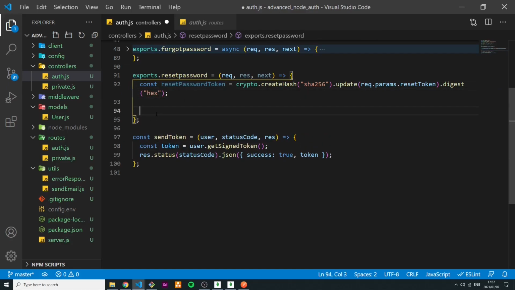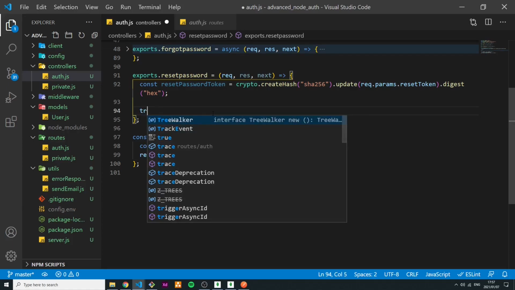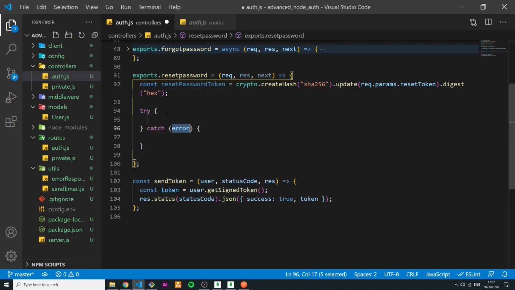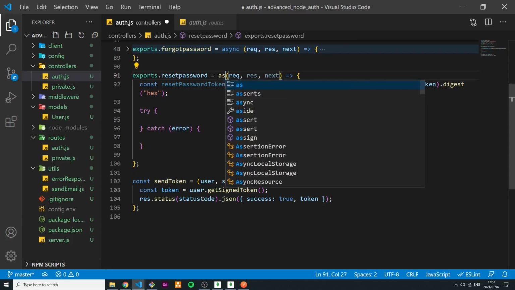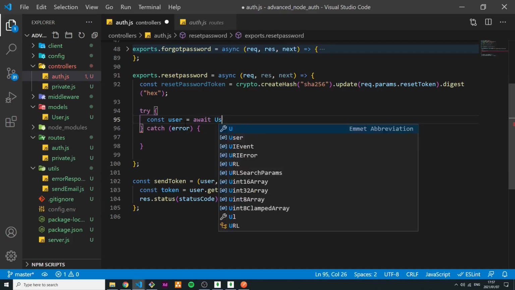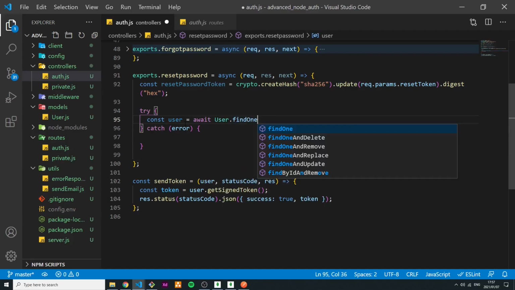Now we have to search for a user that has this same token in their document. So we can say try catch once again, and this is going to be an asynchronous function because we're going to work with the database. And in here we say const user equals await User.findOne.